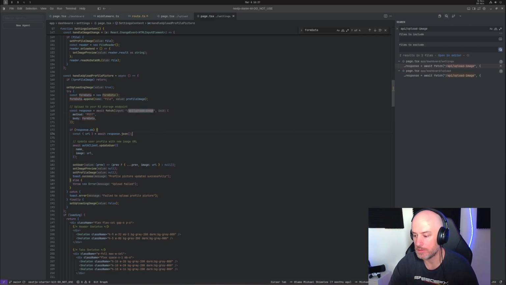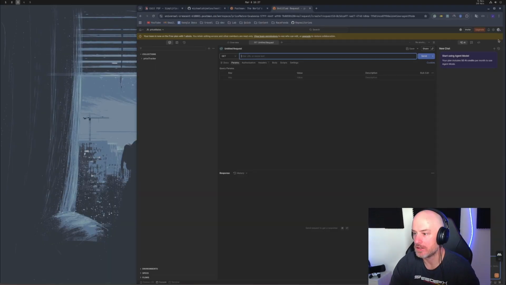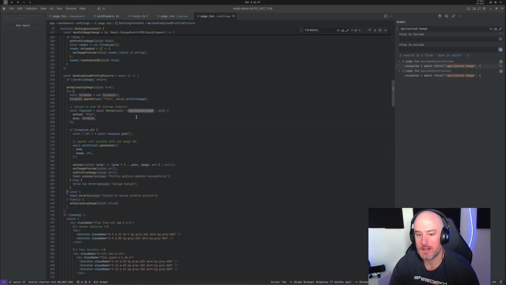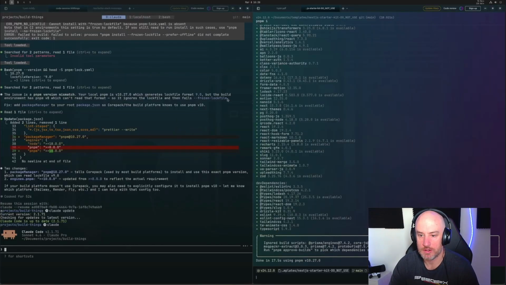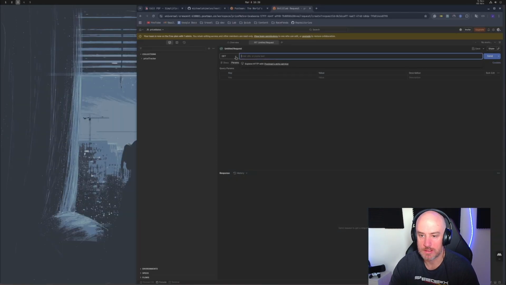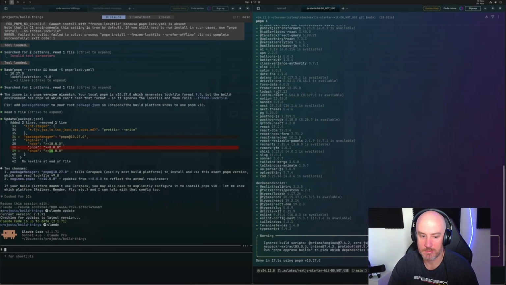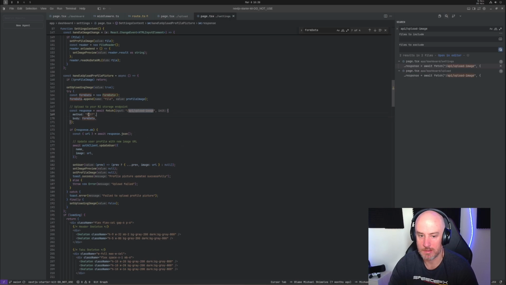Well, if I pull up, for example, Postman, now I've got AI built in, of course, turn that off. So say I've got /api/upload-image. Now, if this is a normal website, all I would need to do is go, I'm not hosting this, so I would just go http, totally random site.com/api/upload-image. That's all I would need, plus my image, and then I would probably pass it as a post request, since here it says it's a post request.